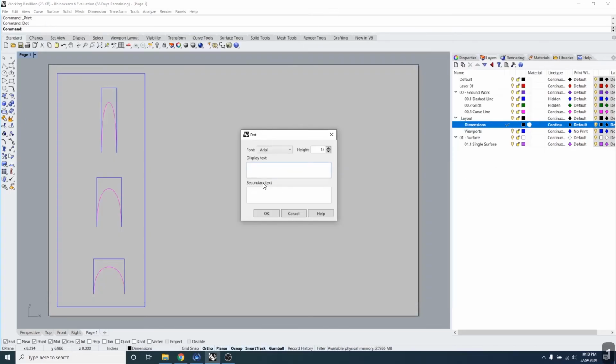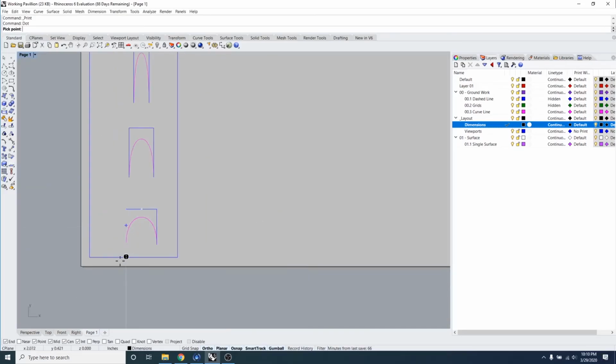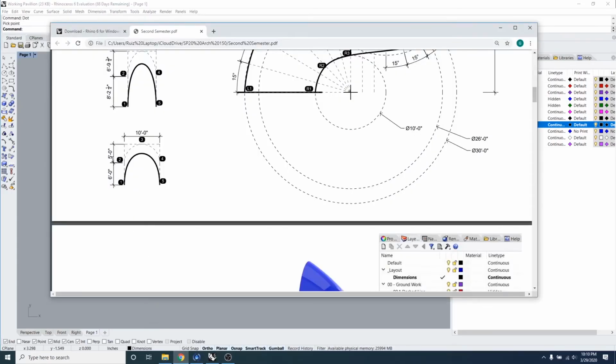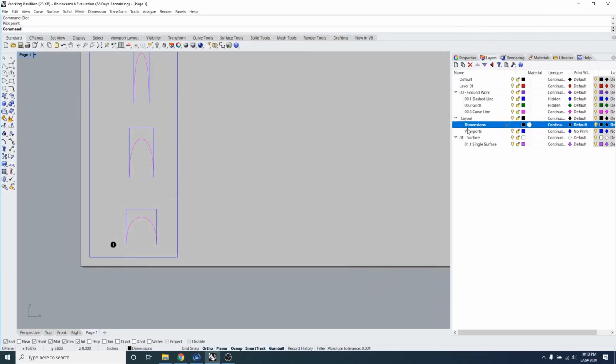I'm going to say 1. Arial 14 is fine, so I'm just going to click OK. And notice that now I have that tag going on in there, so I'm just going to put it there. And please follow where these dot tags are. Make sure they work with the dimensions. They could be in the dimension layer, that's fine.